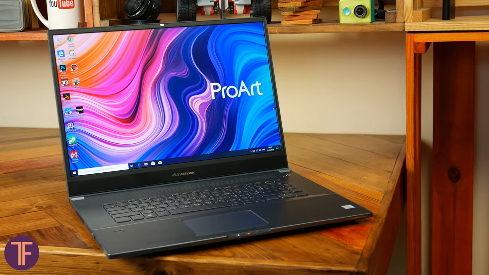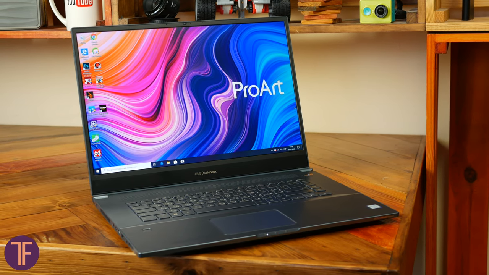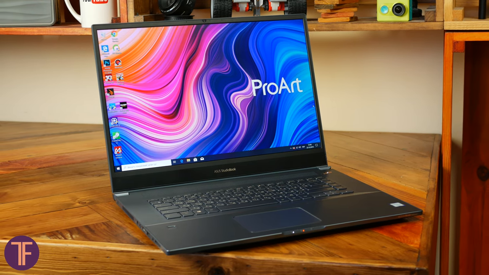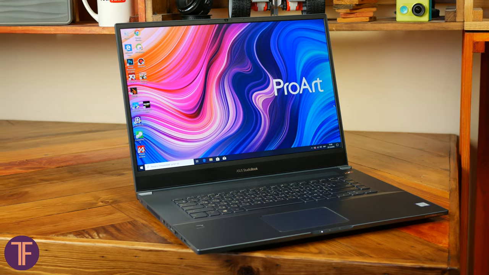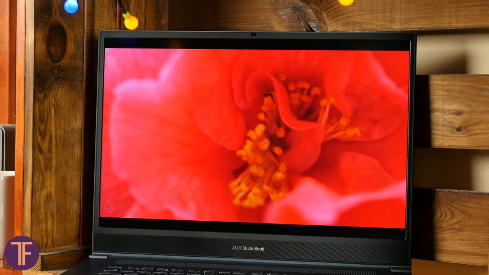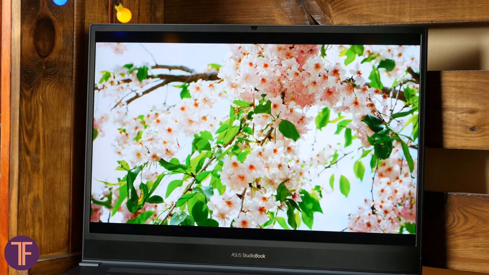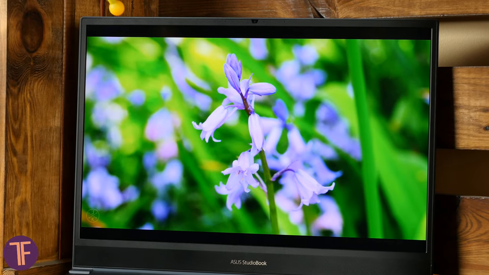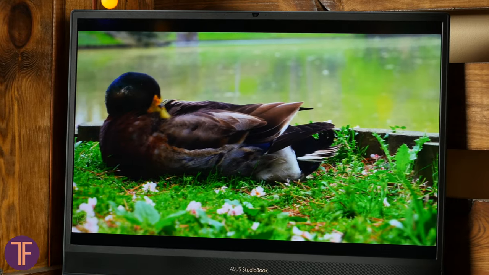Bye bye, widescreen lovers. Such a decision makes work in editing apps more comfortable, and from my experience with MacBooks, I confirmed that it really matters. Also, have you forgotten that the true photo aspect ratio is generally 4:3, so a wide format for such a device would be less useful. Now about the quality, the screen is gorgeous, colors are all in the right places, no problems with backlight, color hues or lousy viewing angles. The refresh rate here is 60Hz, that is okay, 120 or 240 and so on are simply not needed here. But I would enjoy a 4K screen, of course, although in our case it is 1920 by 1200.